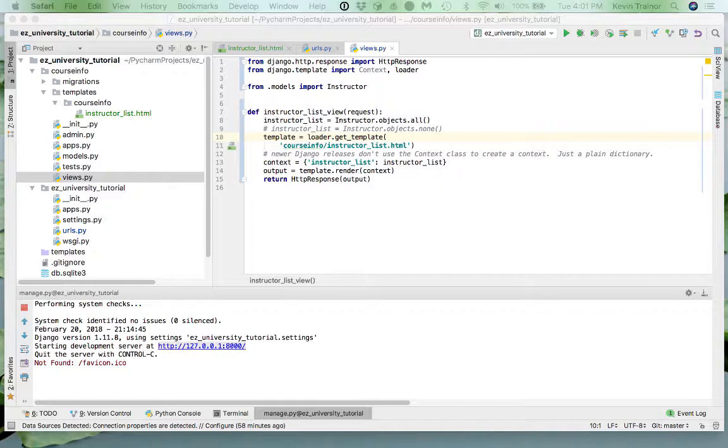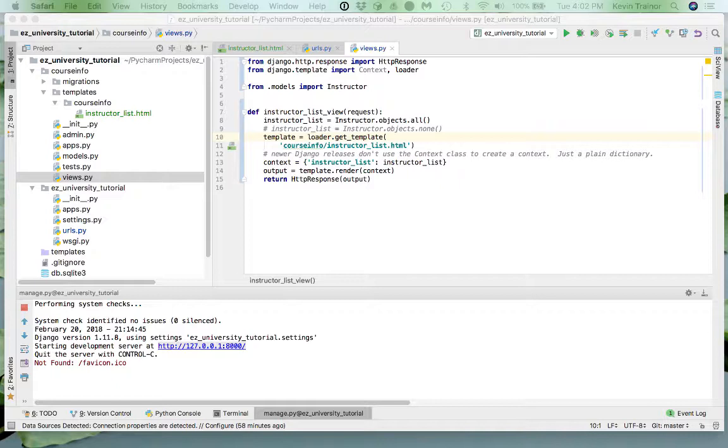Now in the textbook, he does a 2-level inheritance. He has a grandparent page, and then for each of the apps he has a parent page, and then he has the individual template pages.